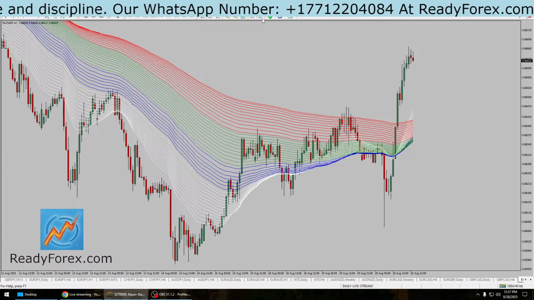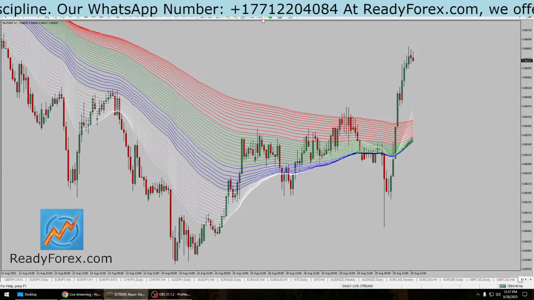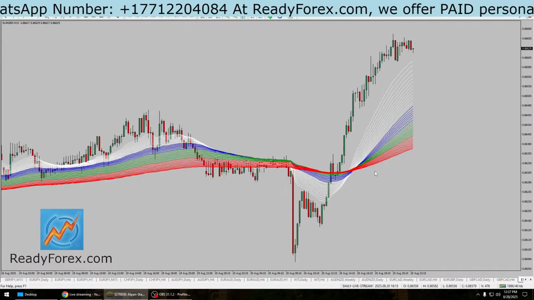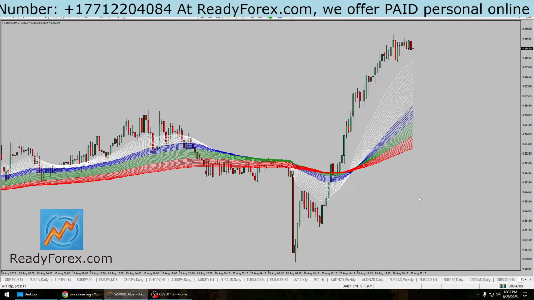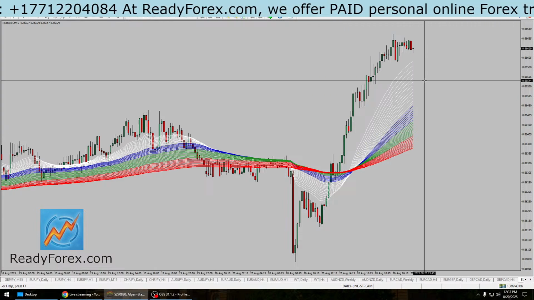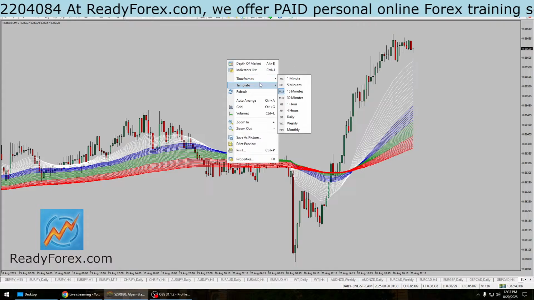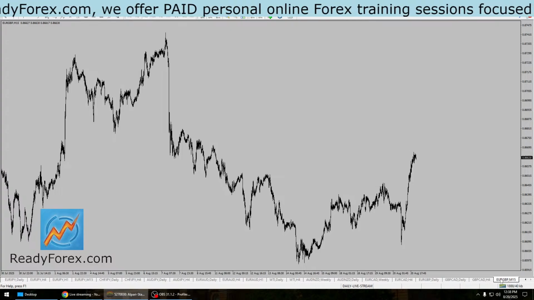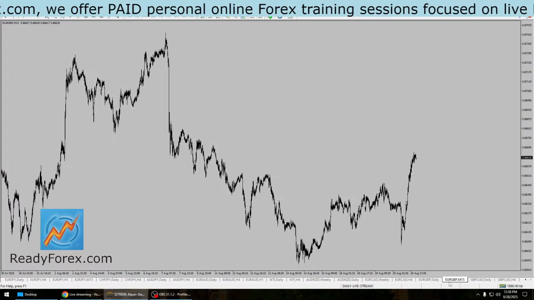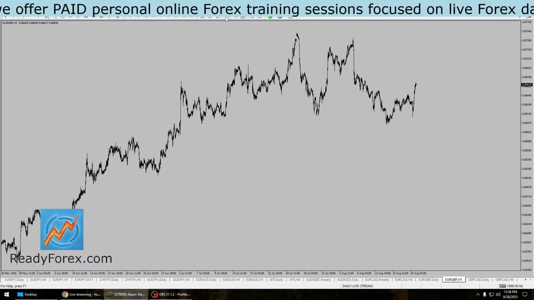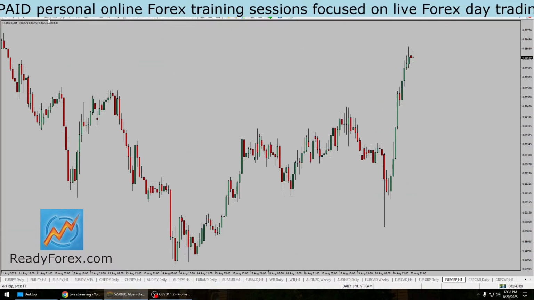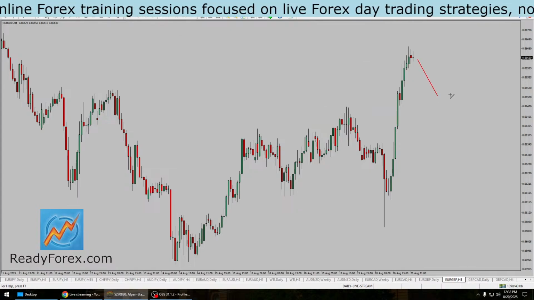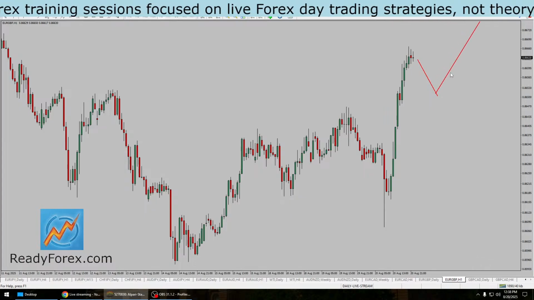Let me check out the rainbow first and see what's going on. Okay, the rainbow is turning around, it's turning bullish. So in 15 minutes it's already up. This will come down, we're probably going to get a pullback over here. Let's go back to the other. So the EURGBP market is firing up. Go over to a 1 hour time frame. The way I see it, wait for a pullback and then expect more upside.